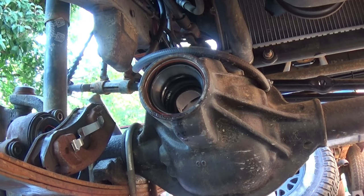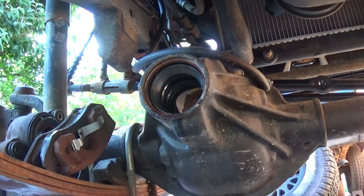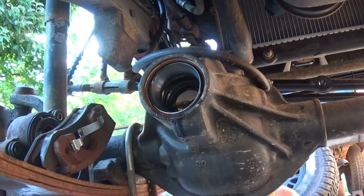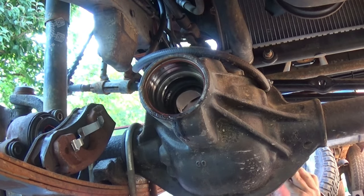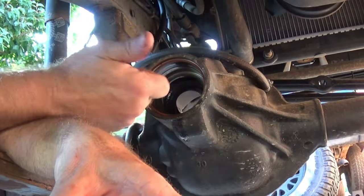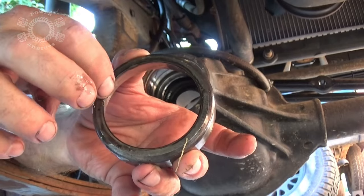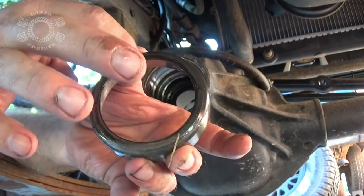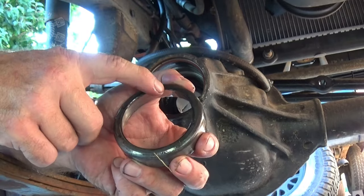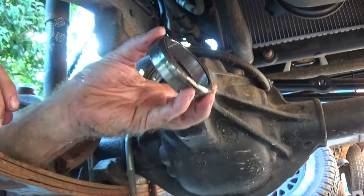Going little by little. Looking from the gear side through toward the back of the Jeep, you can see part of that lip. What I was doing is hanging the end of a bar stock right on the very edge of that lip — tap this side a little bit, tap that side a little bit, working around: 9 o'clock, 3 o'clock, 6 o'clock, 12 o'clock, just keep working around positions like that. It wiggles right out of the seat up inside the differential. Easy peasy.